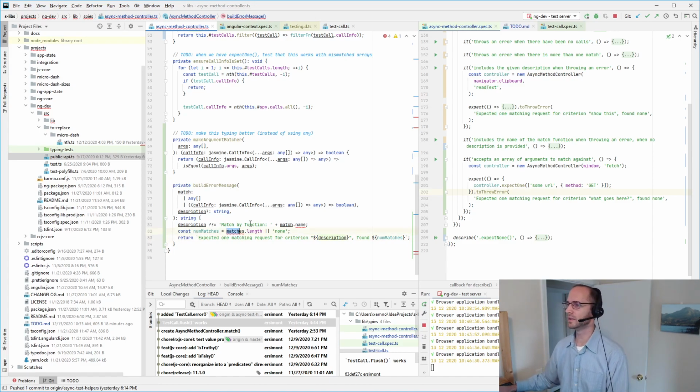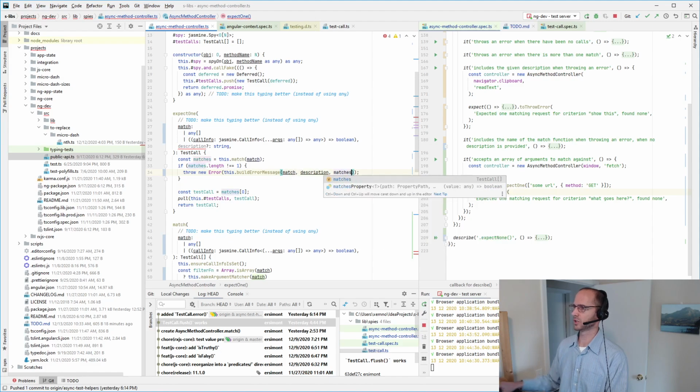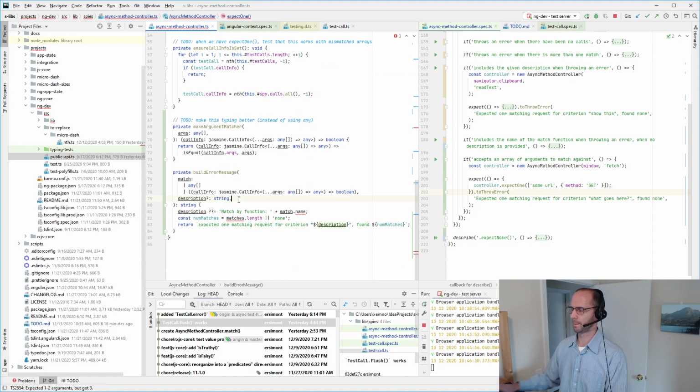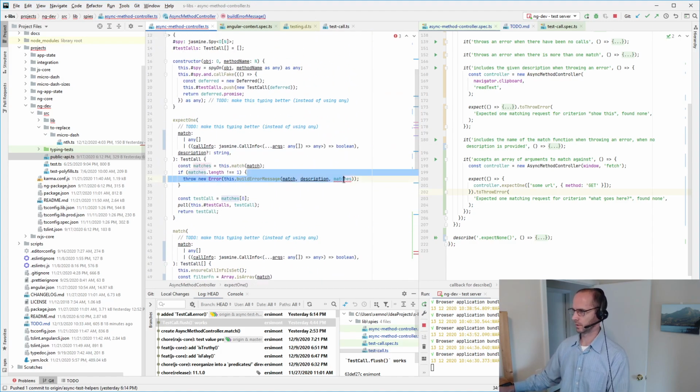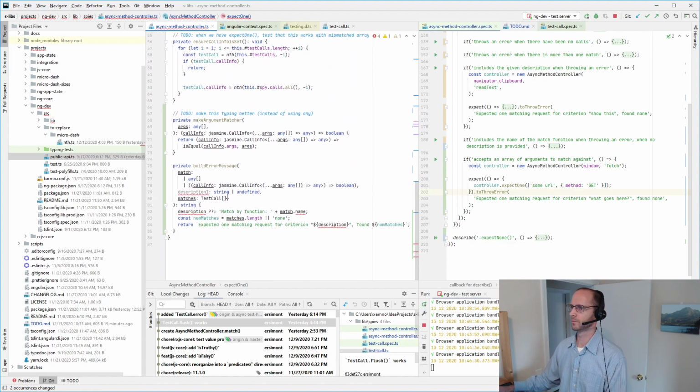Oh, and we're going to need to see what the matches actually are. Interesting. Okay, so we're going to need match, description, and matches. Lovely. So let's use our editor to fill this in with typing for us. Yeah, perfect.